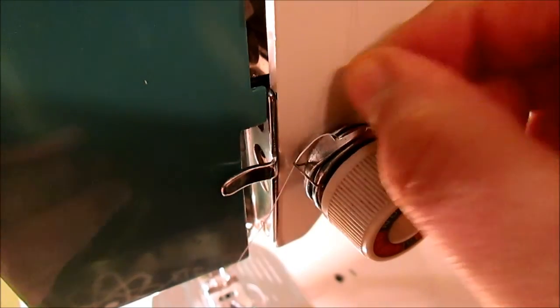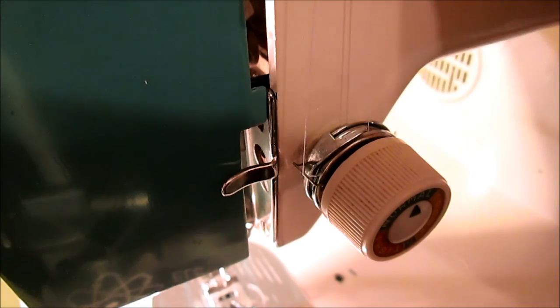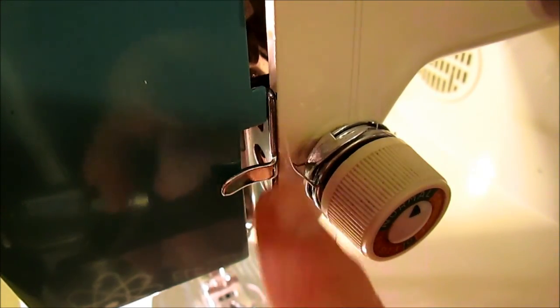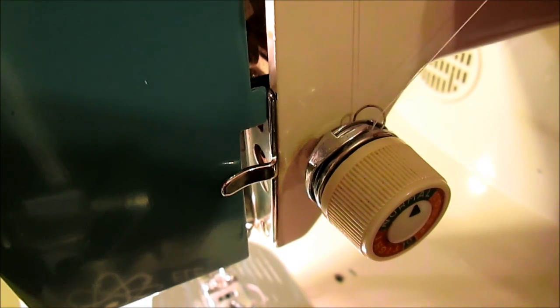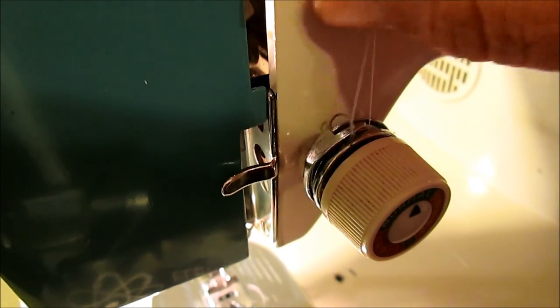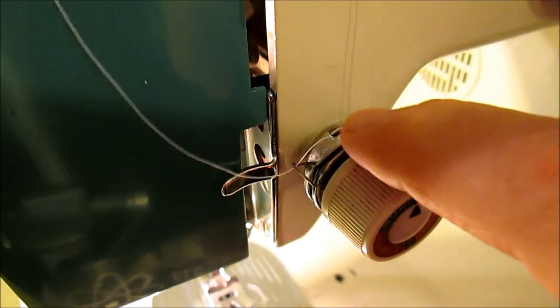Okay, so I'm going to do that again so that you can see it. I'm going to come down between those two discs. I'm going to pull my thread up. See how it's just pushing on that little paper clip looking thing right there. I'm going to hold my thread at the top. I'm going to give it a little pull, and it's going to click into place. Okay, you can see that it clicked so that it's in this little thing and coming up.